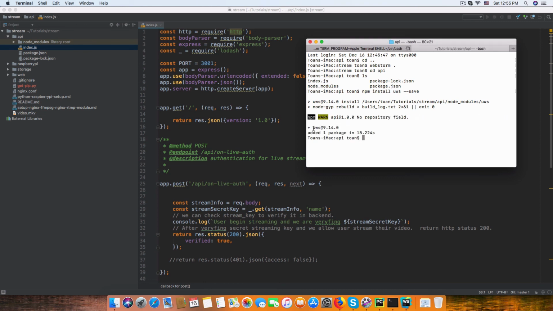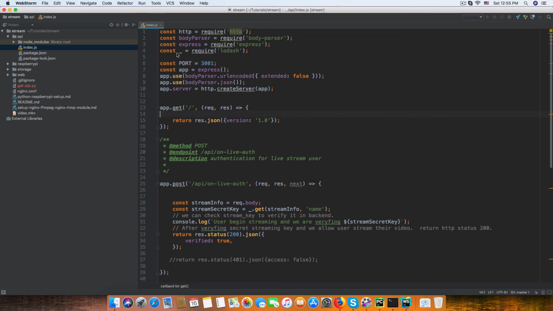Okay, so micro websockets is already installed. The next thing we need to do is import it and set up a new WebSocket server in our index file.